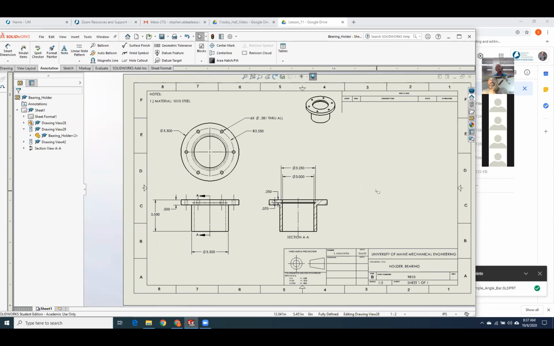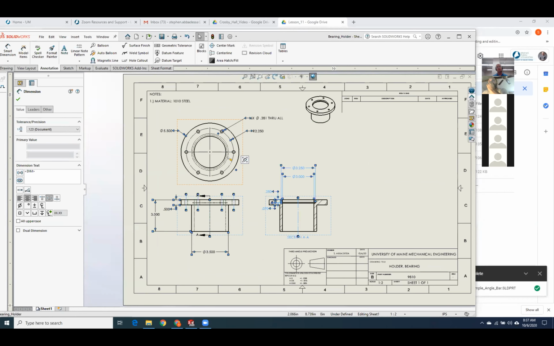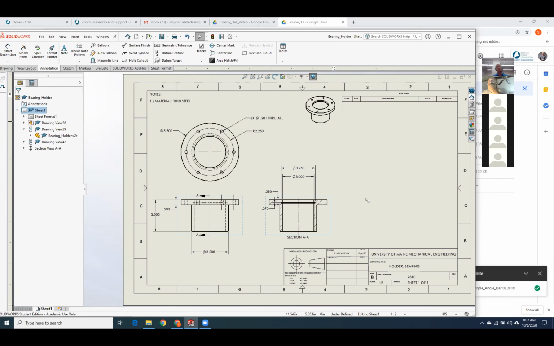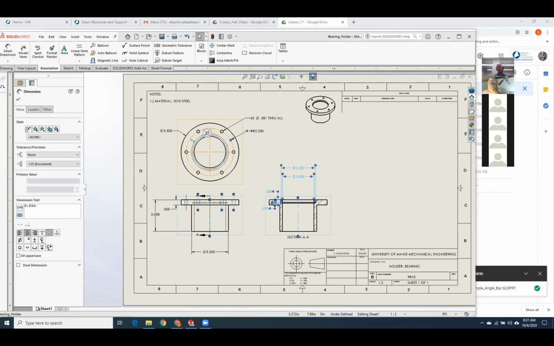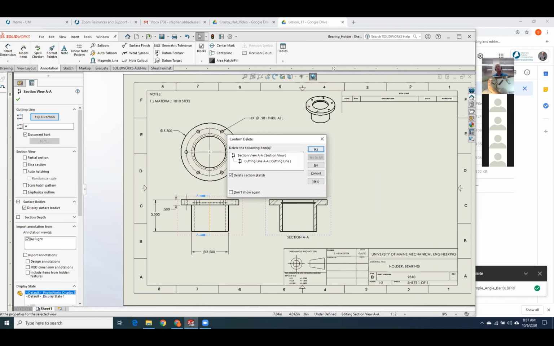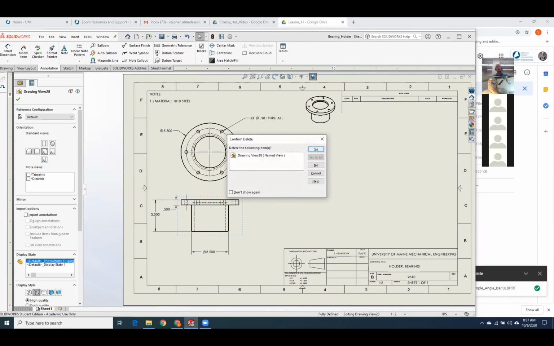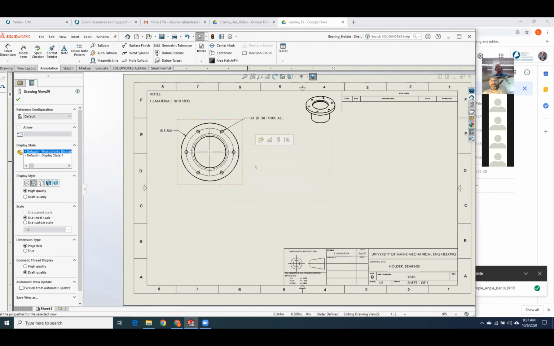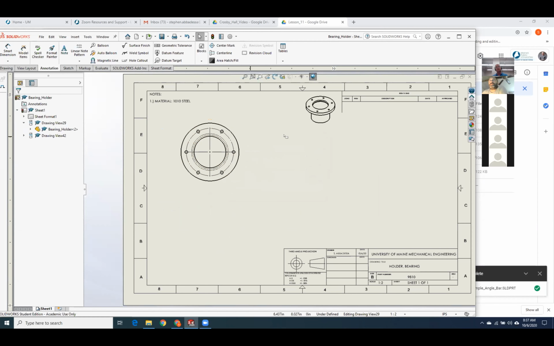You said something about linking the dimensions to the model. Yes. Okay, so we can import the design annotations or the design dimensions. I'm just going to blow all of this away.